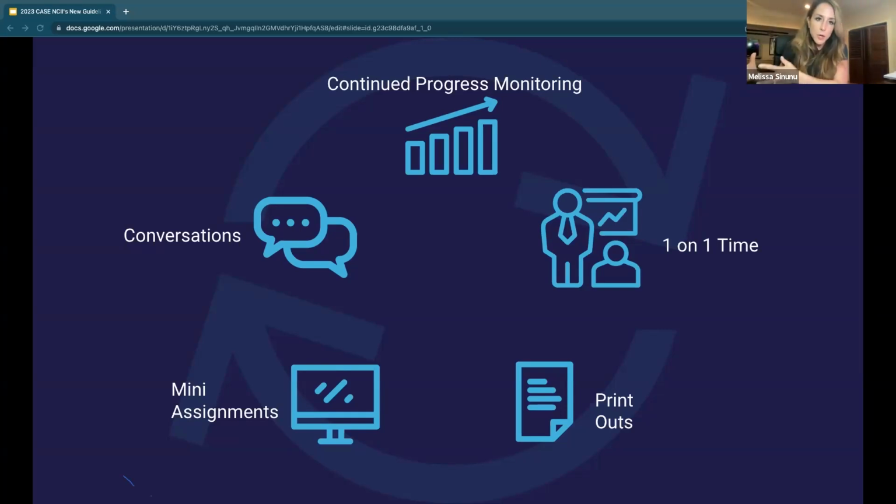But regardless of the changes that we choose to make to Braylon's instruction, we continue to progress monitor him using the independent progress monitoring tool built into the platform. This way, we see immediately the overall impact that changes are having on his growth. It is important to remember that if we do not look at progress monitoring data and make adjustments in a timely manner, we do put ourselves at risk of not providing the student with their free appropriate public education. That's why weekly probes are such an important part of this process.